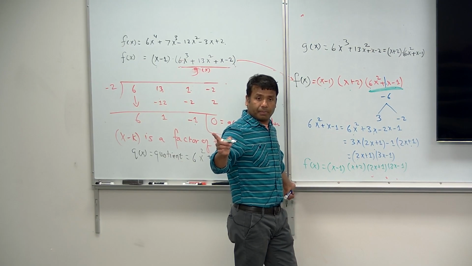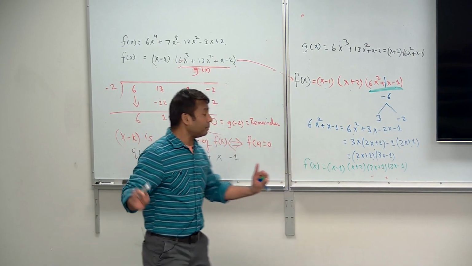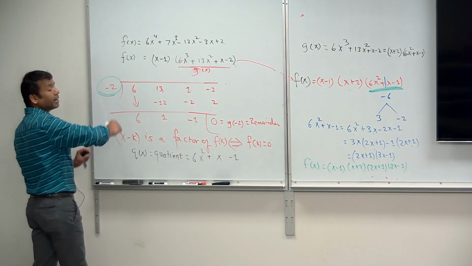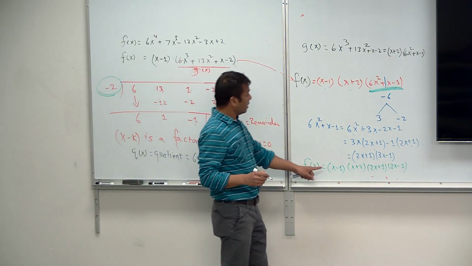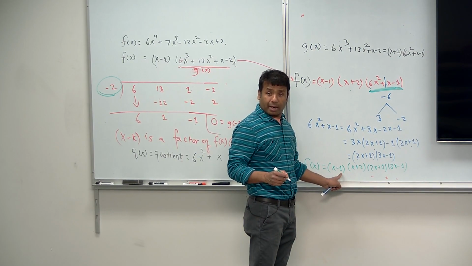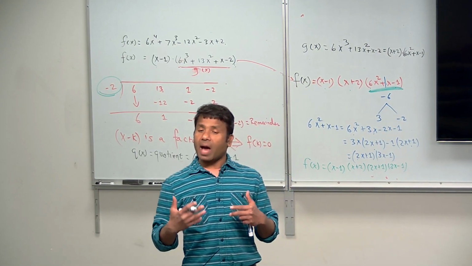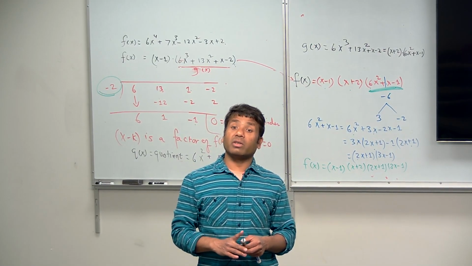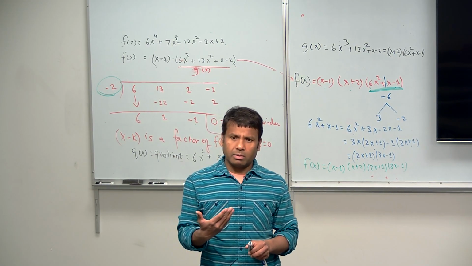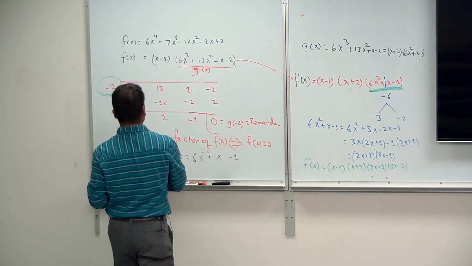Yes? Okay, now you need to find all the rational zeros. So what are the rational zeros? Negative 2 is a rational zero. Is that right? Positive 1 is a rational zero. You know what a zero means, right? A zero of a polynomial function f(x) is the value k such that f(k) equals 0. That makes sense? So let me write down here.